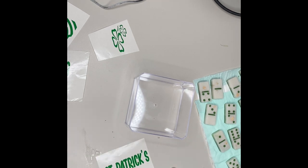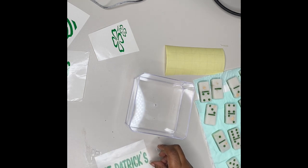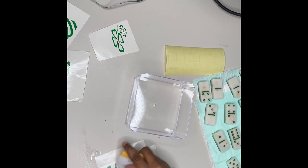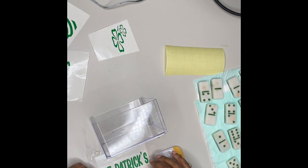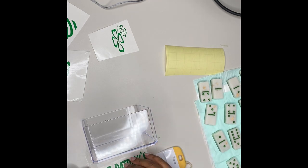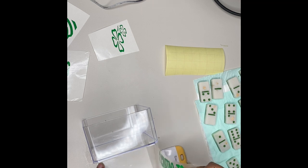So, show you a little trick. And that trick is make sure that you cover up everything. Just go over it real good. Turn it sideways or to the front, wherever you want it. And you can reuse this as many times as it sticks. So I'm going to stand up.